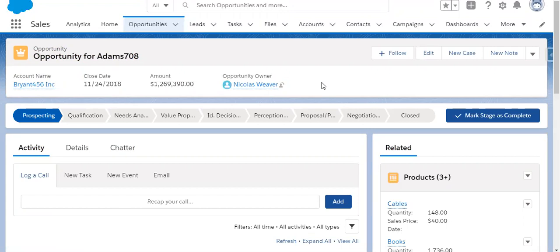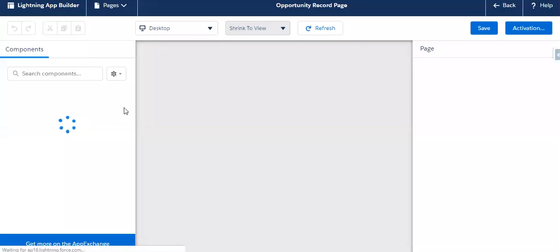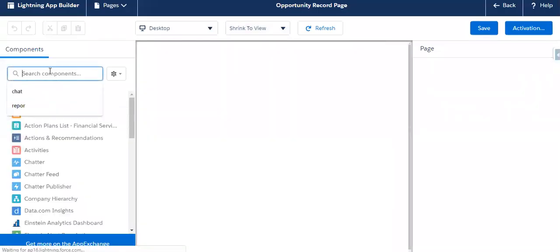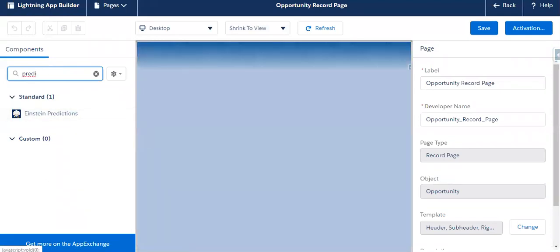Okay, so for that we need to add a component called the prediction component in the opportunity page. We already deployed the model to the opportunity object. For seeing it in the UI, we need to add the prediction component. So let's search for the prediction component. This is the component, Einstein predictions.